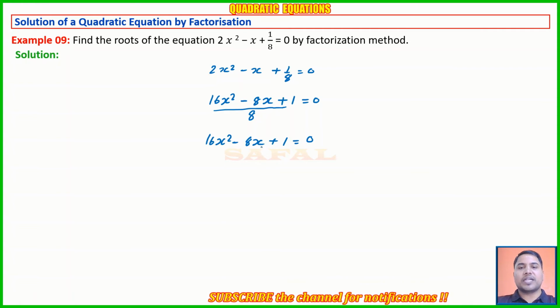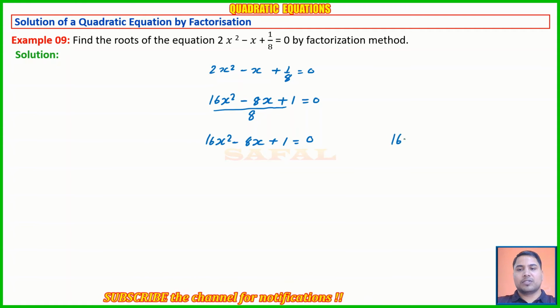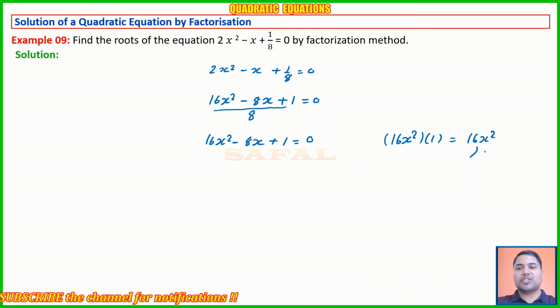So now I have the quadratic equation in a standard form. Okay. So again I can say 16x square into 1. So x square term and constant term को मैं multiply कर रहा हूँ, तो मुझे क्या मिल रहा है? 16x square. अब इसको मुझे दो पार्ट में स्प्लिट करना है ताकि अपने को सम और डिफरेंस माइनस 8x मिले. तो अगर मैं यहाँ पे माइनस 4x एंड माइनस 4x इसको ब्रेक करता हूँ, तो मैं देख रहा हूँ कि सम मुझे क्या मिल जाएगा? माइनस 8x, एंड ऑफ कोर्स प्रोडक्ट तो 16x स्क्वायर होगा.